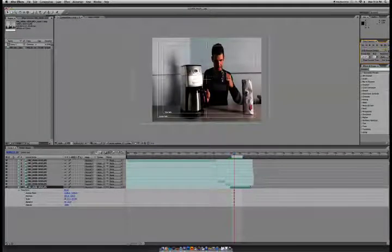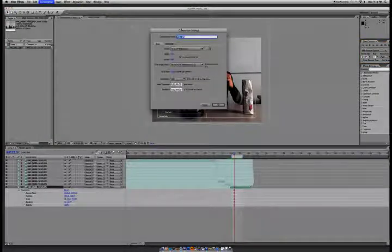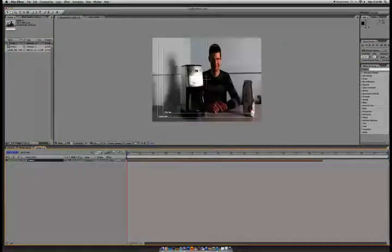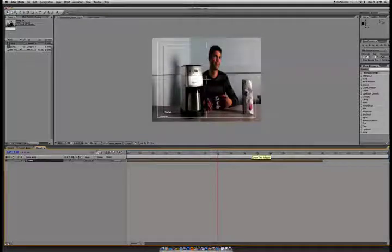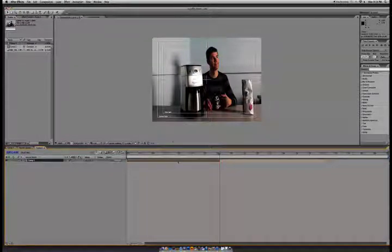I'm going to nest this composition. I'm going to go into composition, new composition, and yeah, let's make it the new one 40 seconds, 40 0 0, and then I'm going to take comp 1 and drop it into comp 2, and that just throws everything together, and all this stuff is still live from my last composition. So if I go back to comp 1, I can still change any of this if I wanted to. And then we're going to make this longer.